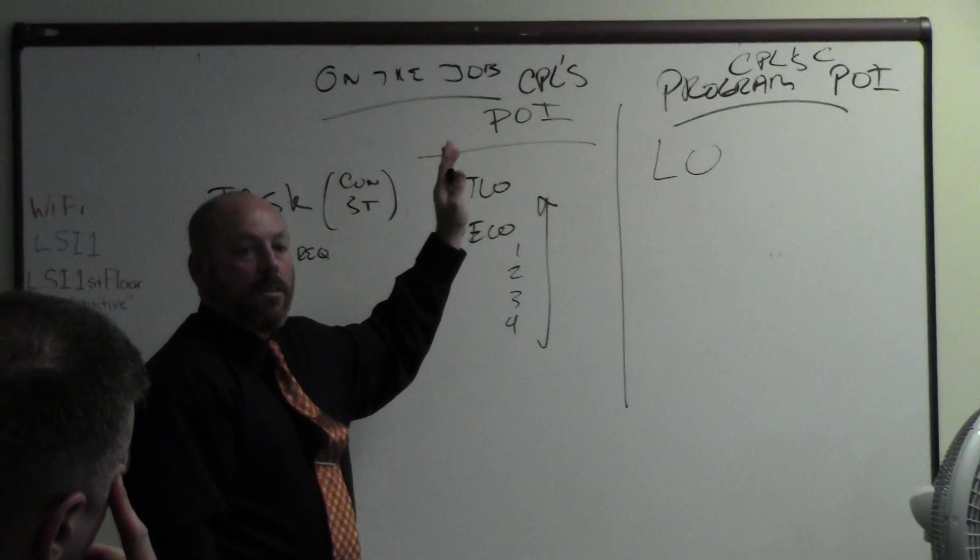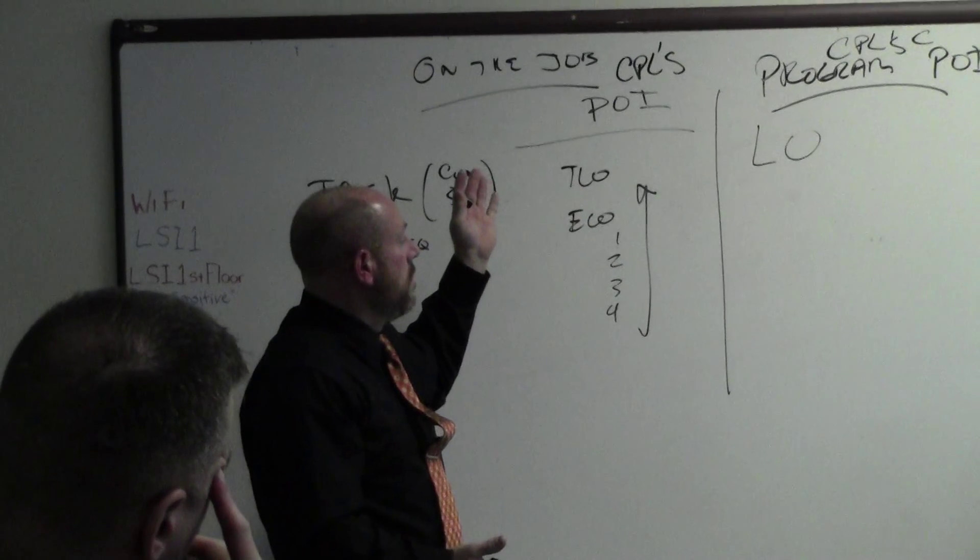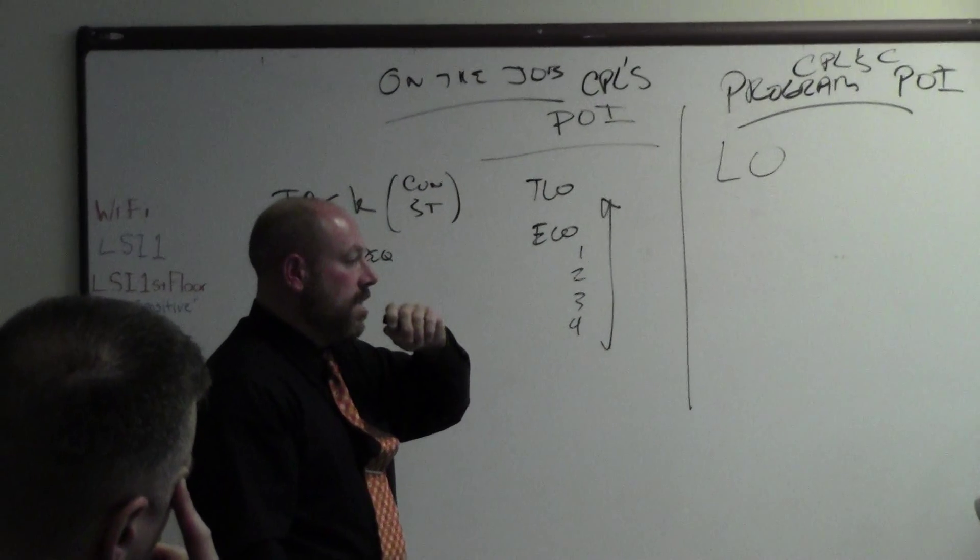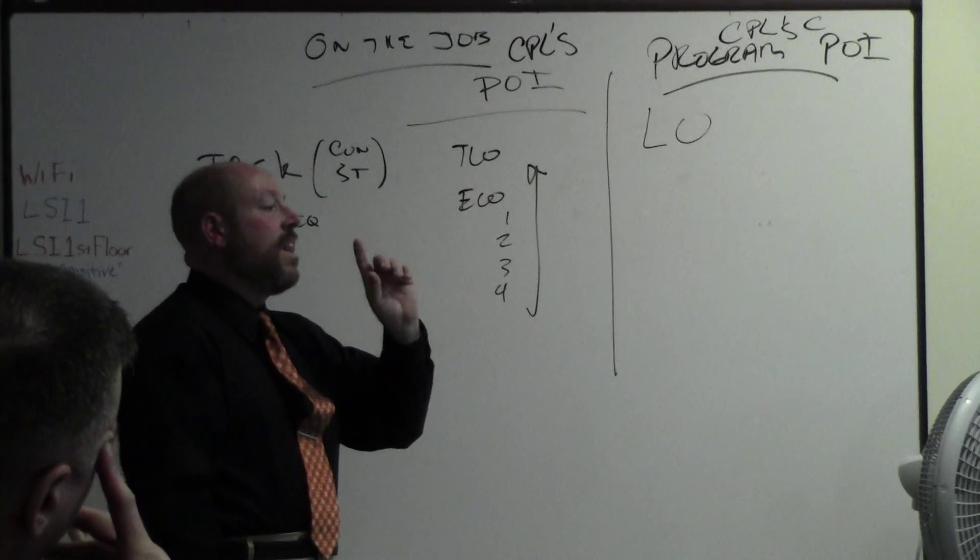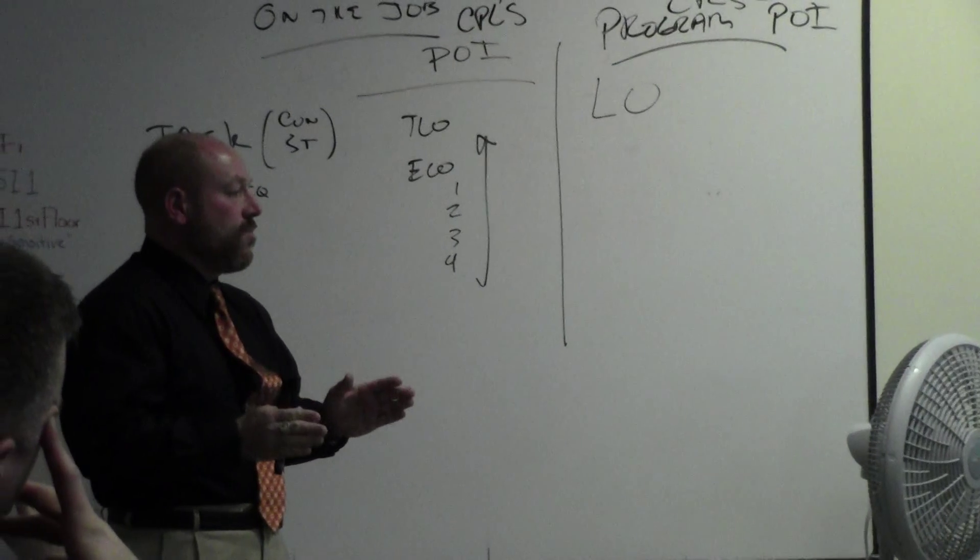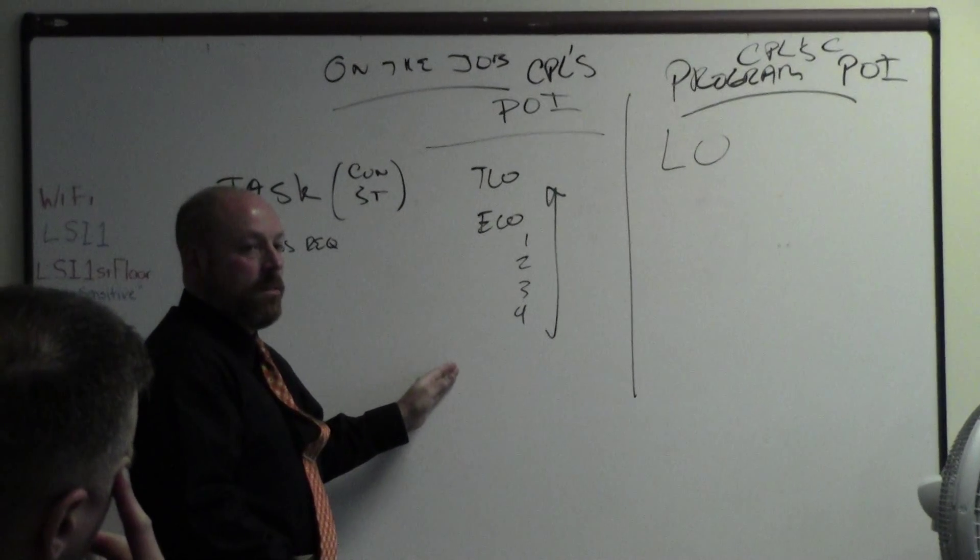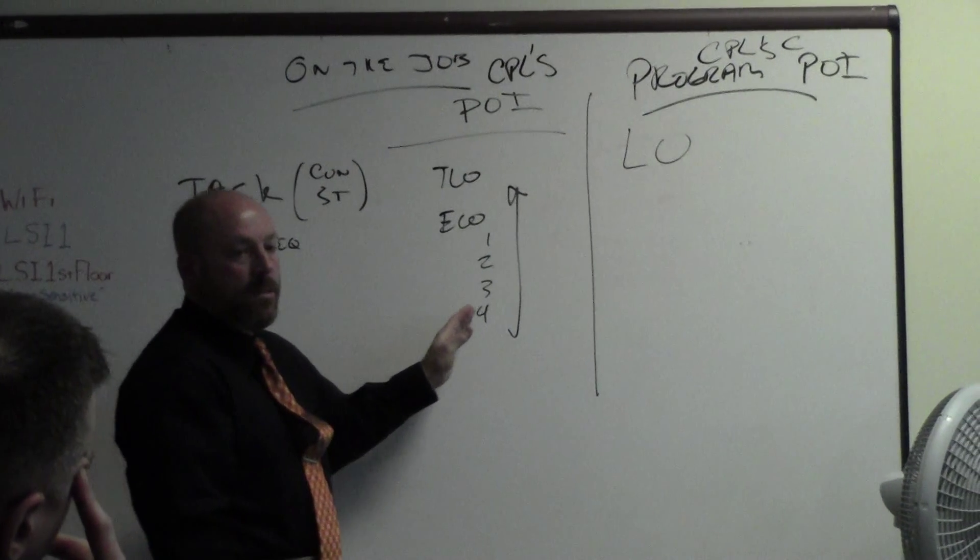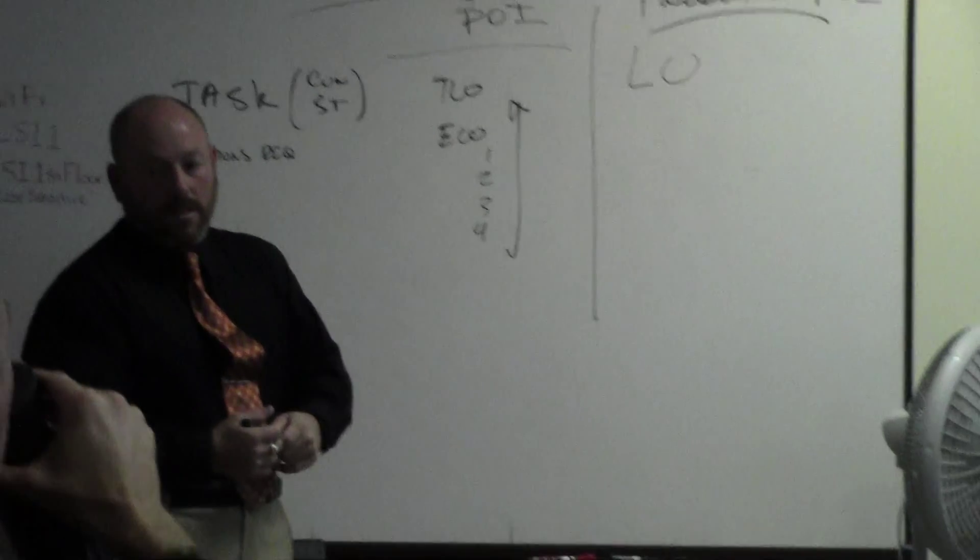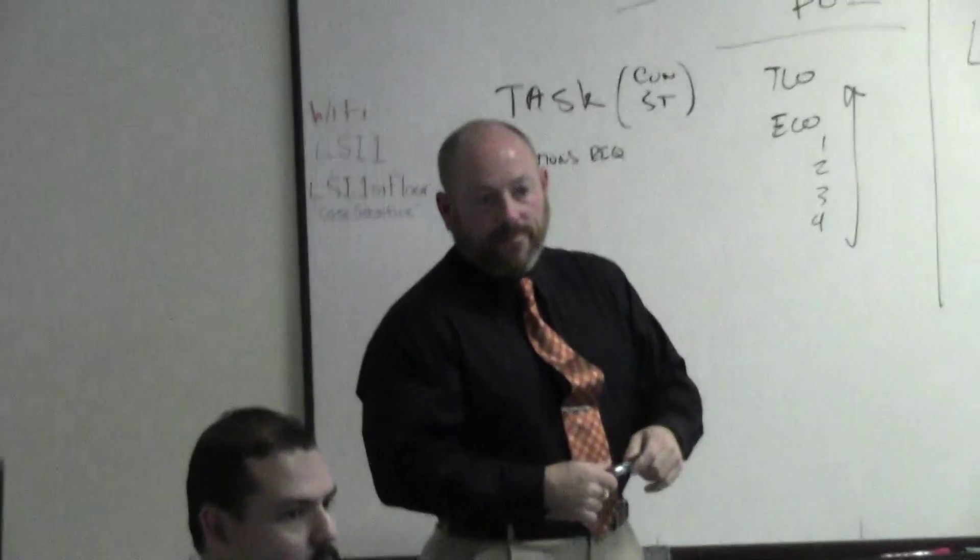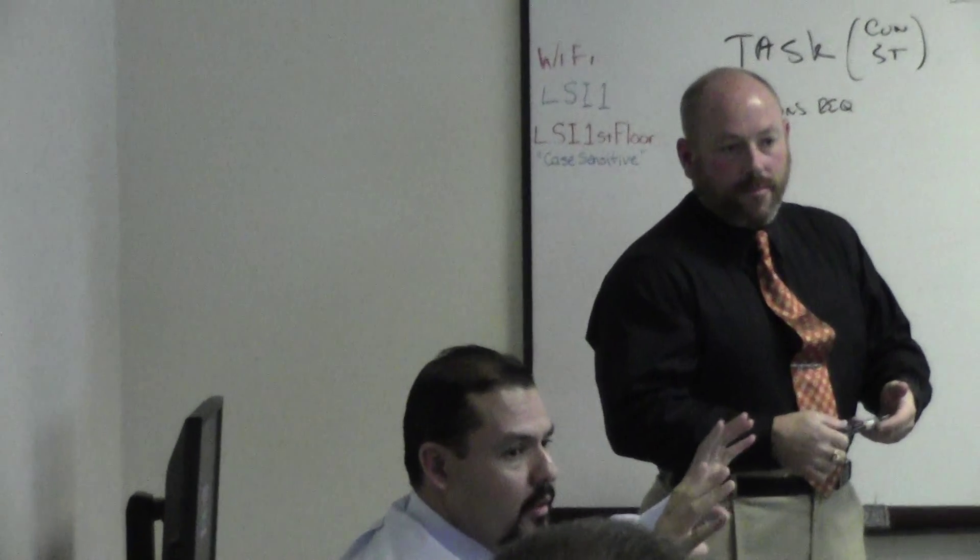They still have POIs. They still have POIs, but you're still comparing an apple to an orange. Well, I am trying to bring out the differences. Now if you said a corporal to a maintenance chief, that's comparing apples and apples. At the corpus course, they teach them things that are task-oriented that require performance steps. Yeah, but that's down the road a little bit. Where is your initial, how do you know what you need to teach that corporal in the first course? In the learning outcomes. But where do those learning outcomes come from? We have to look at the program outcome.